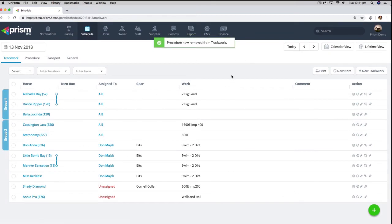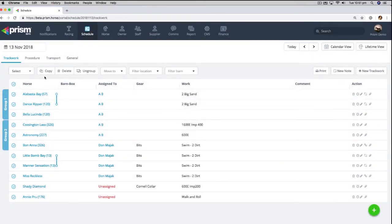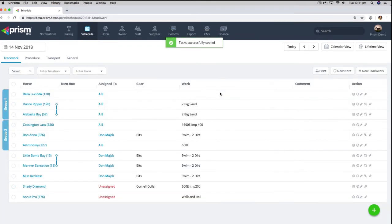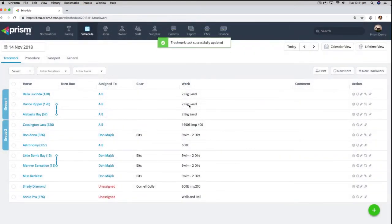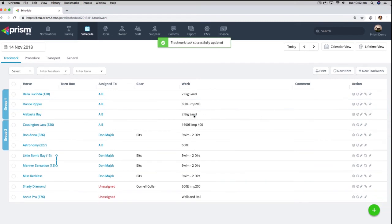A couple of other quick things just in terms of speeding up the track work as you grow. As you start adding in more and more horses, you obviously don't want to have to do that one by one each time. What we've done is we've allowed you to click copy them, click ungroup them if you want, and then copy them to the next day. And so basically what's happened there is that it's exactly the same, and then you can just go through and edit the work for each. That's a much quicker way to go through and fix all those up.